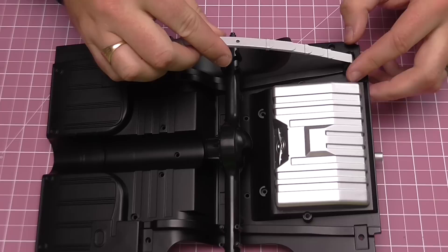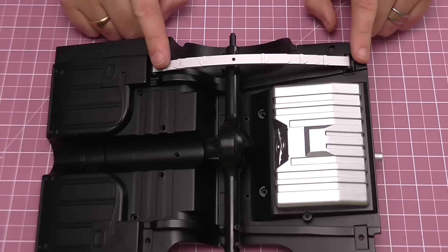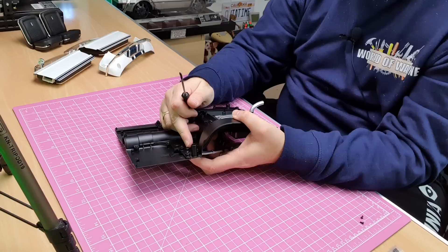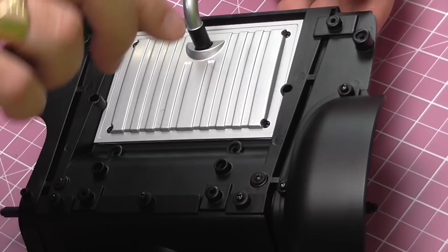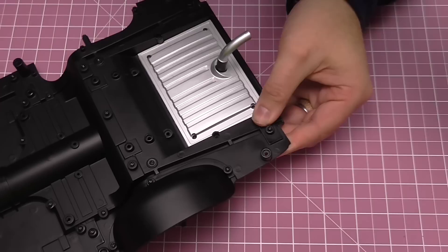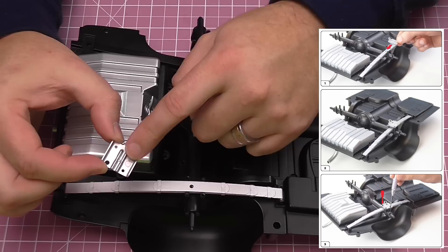This is going to go just above the arch we created, into these two square sections here. One side in like this — just like that — the other side in just like that. We're going to secure this down with some MP01 screws — we only need two. Holding this detail in place, going into that section, let's put the first one in and make it nice and tight. That one's in, and then the second one goes into this point at the end.